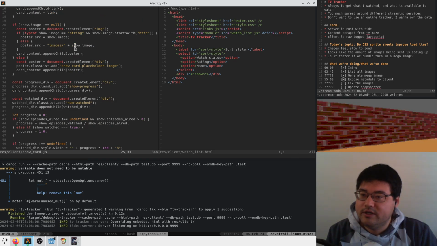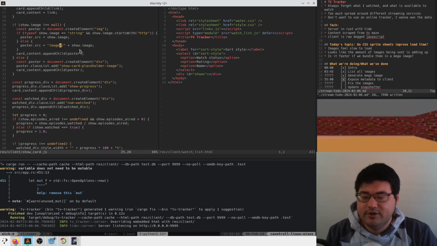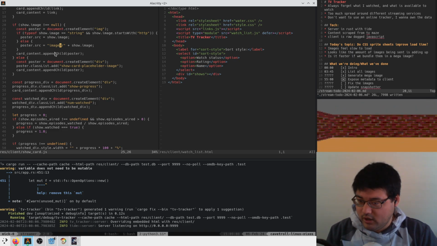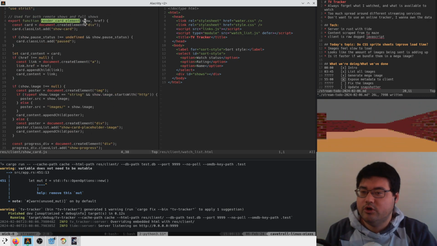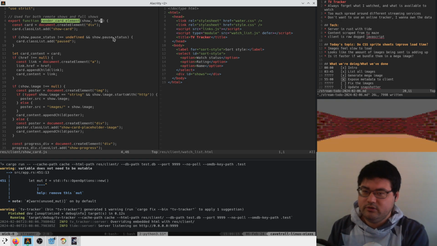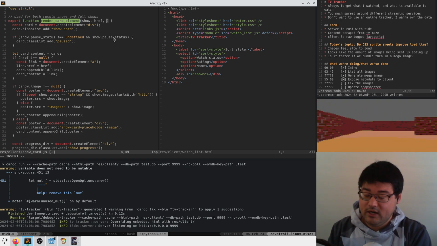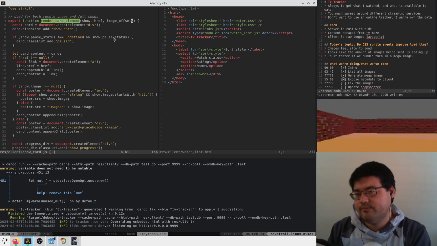And here it sets the source to images plus show image. So we just need to change this from that to our other thing. Okay, so it takes in the show as well as where to link to. And it looks like it is now also going to need the image offsets.